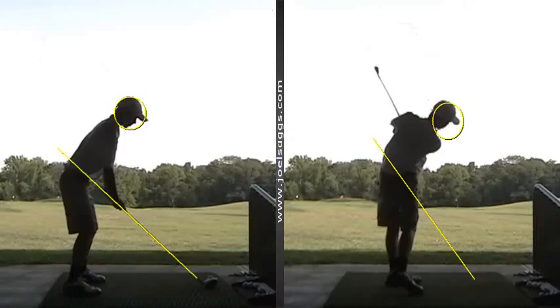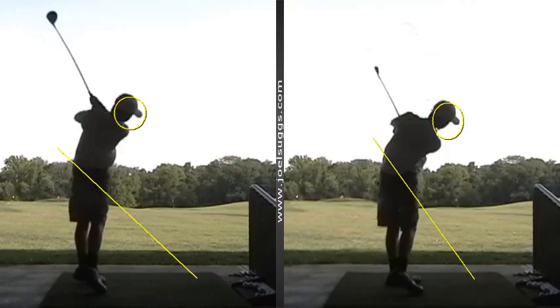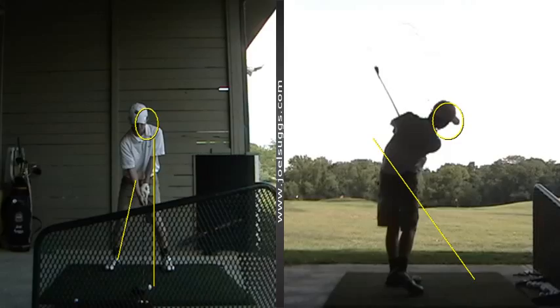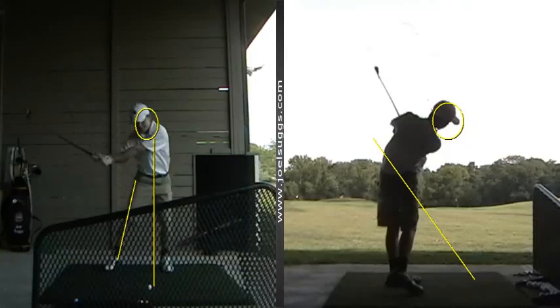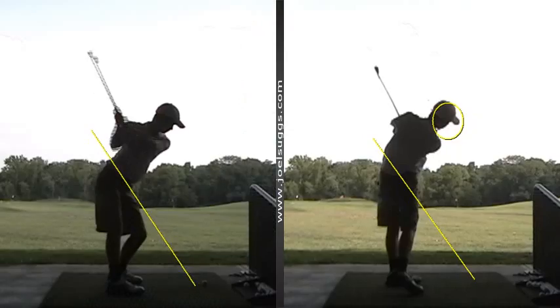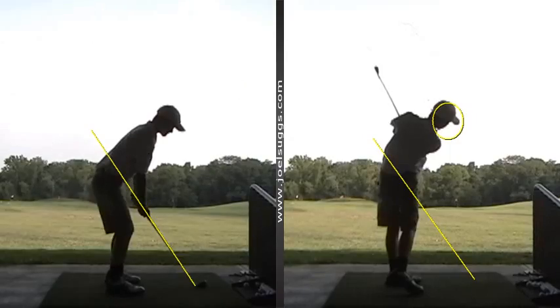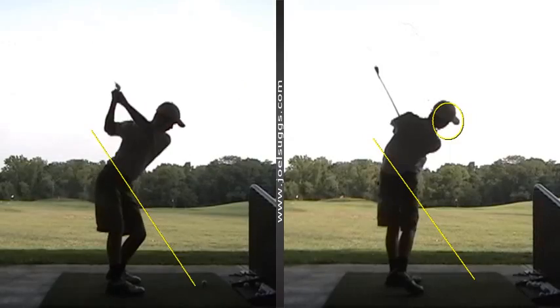I think that's fine to use that Nike rather than the Burner. So like we're seeing with the driver, a little bit above it. And here you're nicely behind the ball with that driver — those hands are turning over better. The main thing tonight is I just wanted to see you get more and more on that line, get better and better with it. Same medicine, just a bigger dosage of it to get more and more used to it.